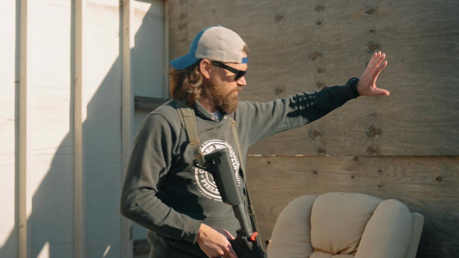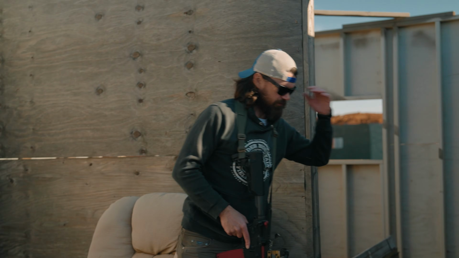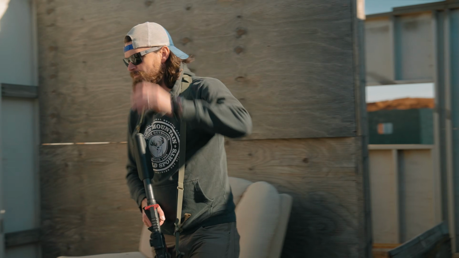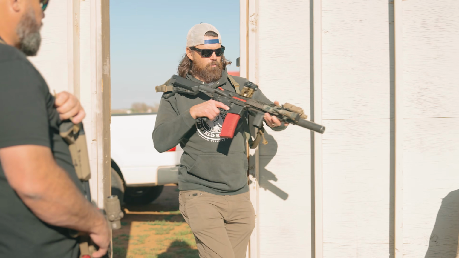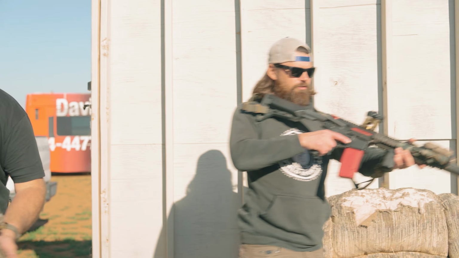And we're treating this as a full wall. There's not a door here, right? This adds a bunch more problems. So we'll go real slow, kind of see how that looks. So I make entry, I'm the number 1. You make entry, you're my number 2.